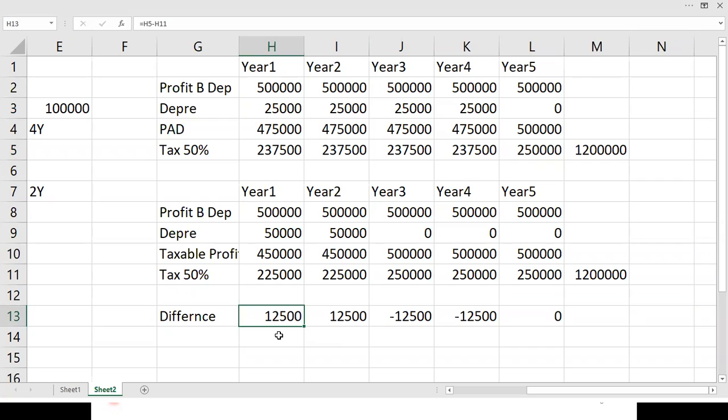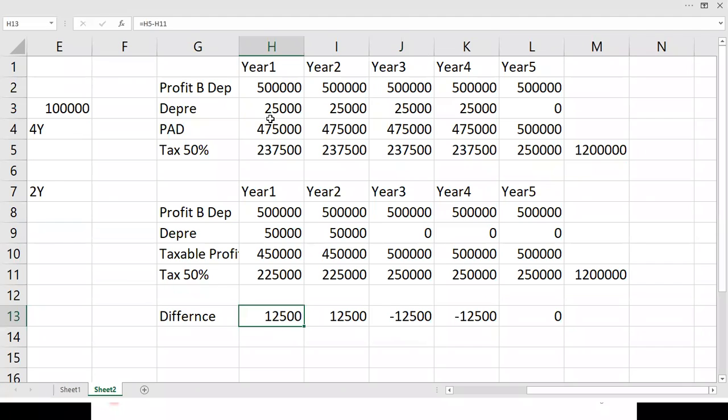12,500. Actually, is it an asset or liability to the company? This 12,500 saving is an asset or a liability? Some say it's an asset, but no, it's an obligation. Here they are saving, which means in the future they have to settle it. Under the framework, what's the definition of a liability? There will be a future obligation, isn't it?